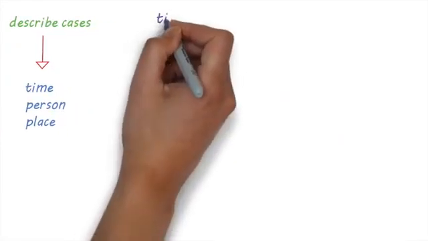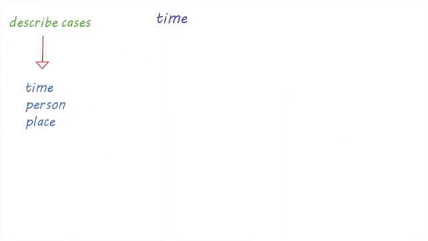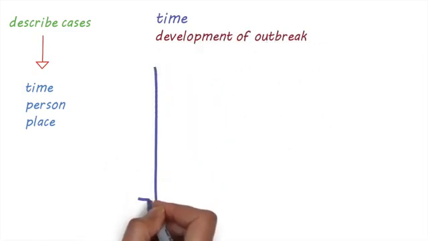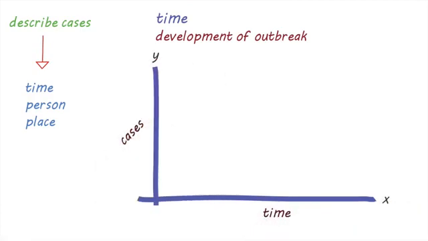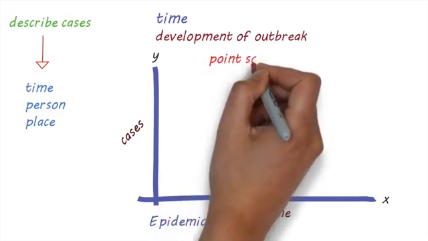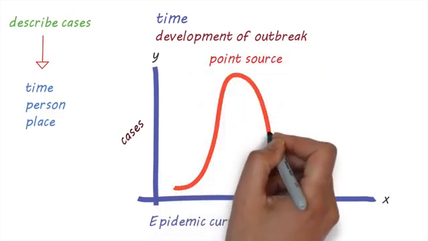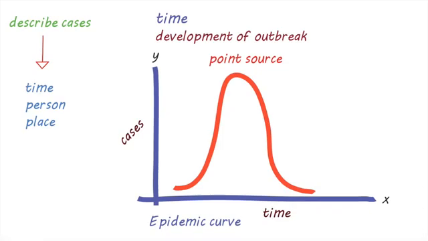By describing the occurrence of cases over time, investigators can look at how the disease has developed over time. This is typically displayed in a graph that shows the number of cases in the y-axis and the time on the x-axis. This type of graph is known as an epidemic curve. There are two common patterns of an epidemic curve. The first is a point source outbreak. This happens when the outbreak is from a point source. For example, if there's an outbreak of gastroenteritis after eating a contaminated dish served at a restaurant. The typical pattern of this is a sharp rise in cases followed by a rapid decline.